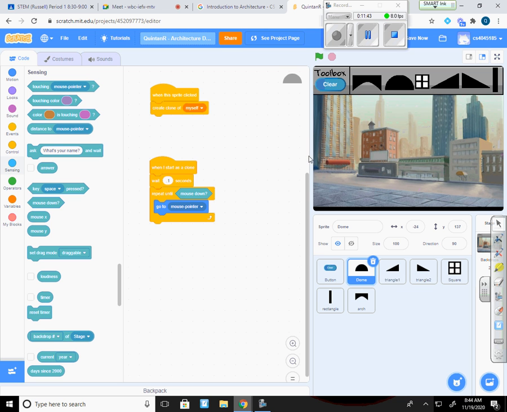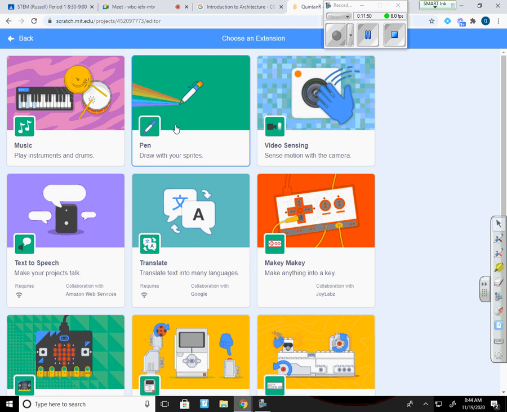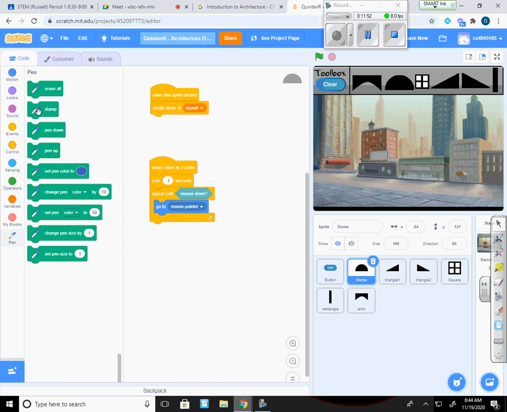Lastly, each time I do this, I want it to create a stamp. So we're going to go into pen and do a stamp.